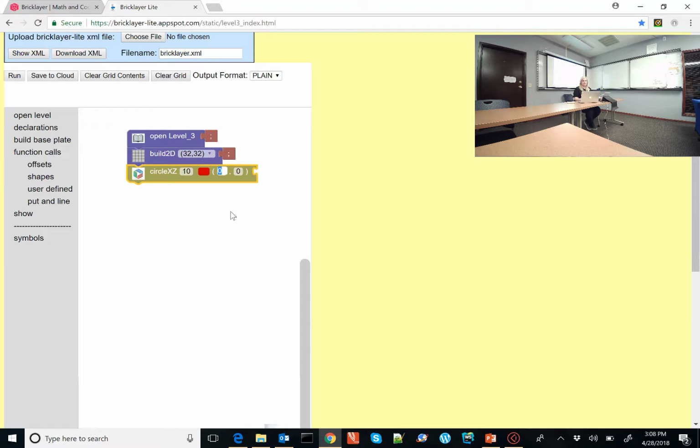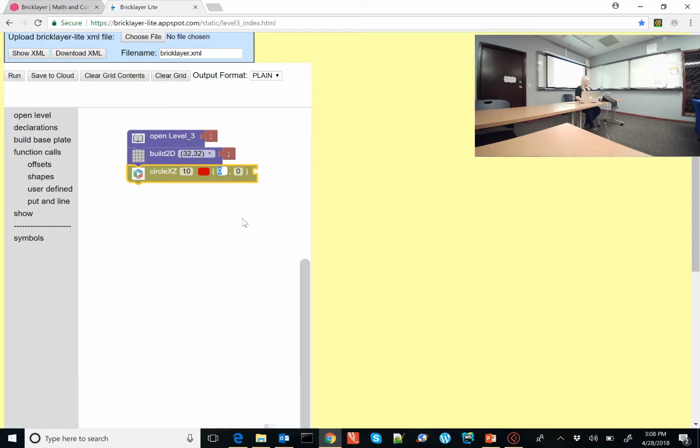Now with circles, these coordinates tell you the midpoint, the center point of the circle. So unlike the 2-dimensional objects, the squares and the rectangles that we were coding in challenge 1, we're not going off of the lower left portion anymore. We're taking it right from the middle and putting it on there.